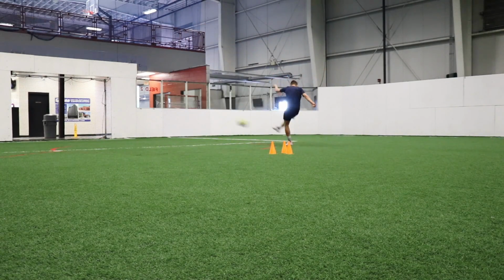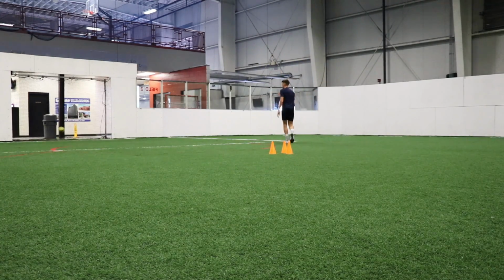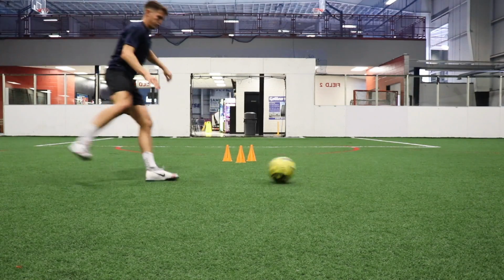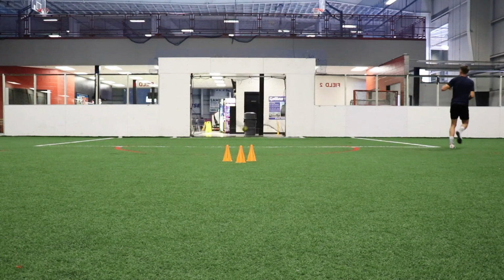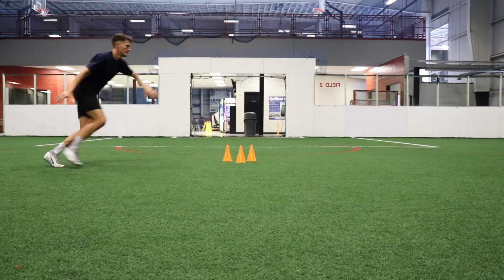I like to keep my shots high if possible. This is the most difficult place for the goalkeepers to save from this kind of range. So this is the area of the pitch I'll be shooting from most commonly as a second forward. If my target lays it off to me, or if I receive it from the opposite side from a midfielder, this is kind of the area.